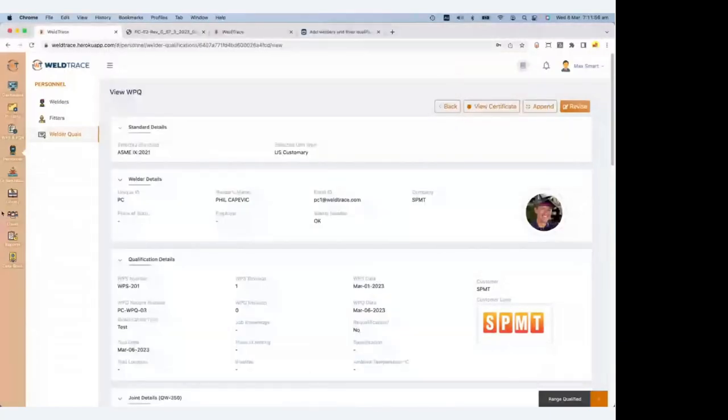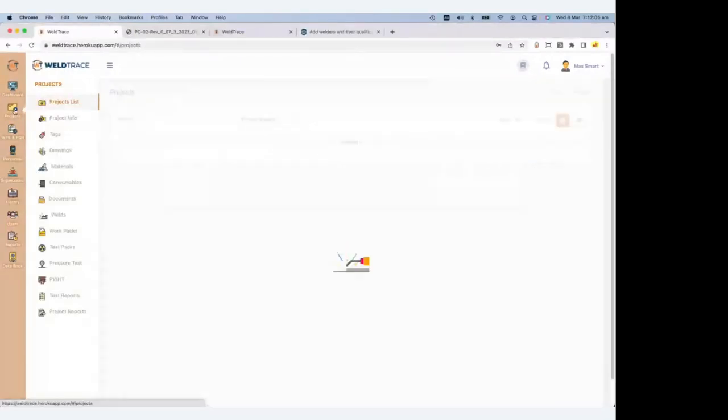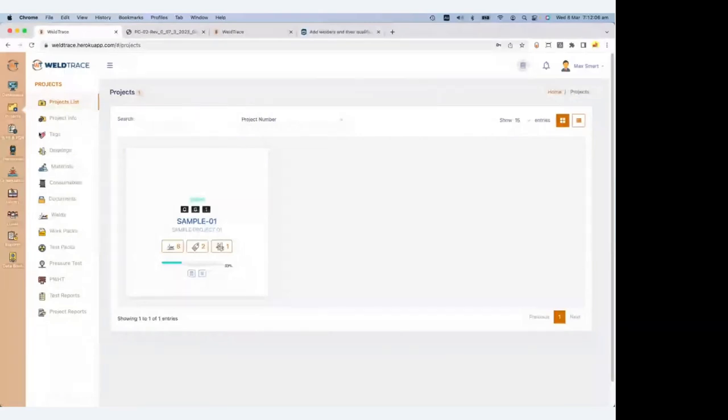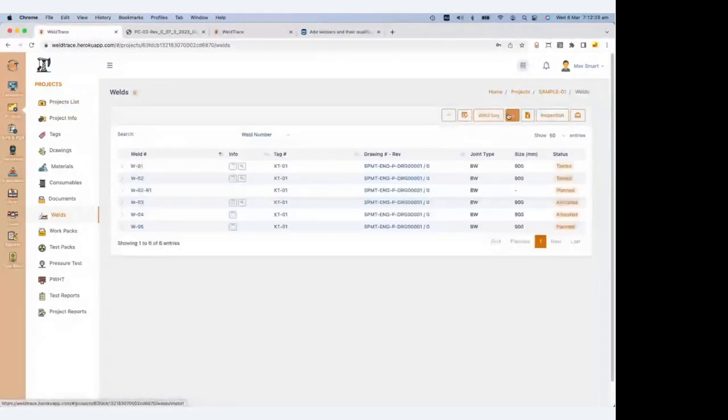Okay. So in projects, once you've got welders added, created, so this only has a sample project. So if you were to add a welder to a project or pick a welder for a particular, sorry, click the wrong button.